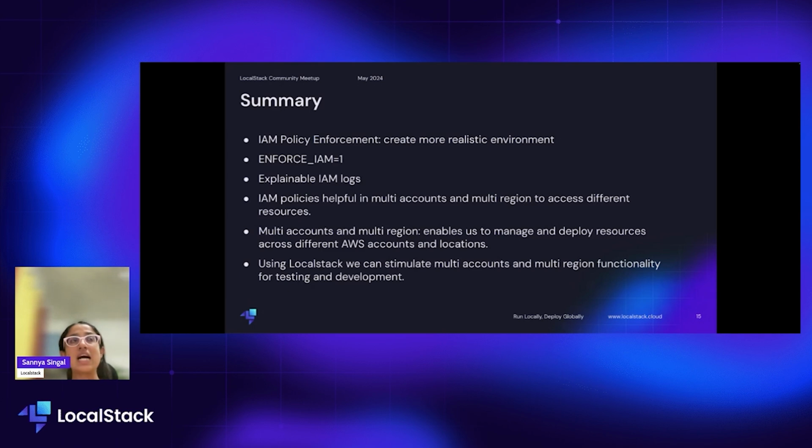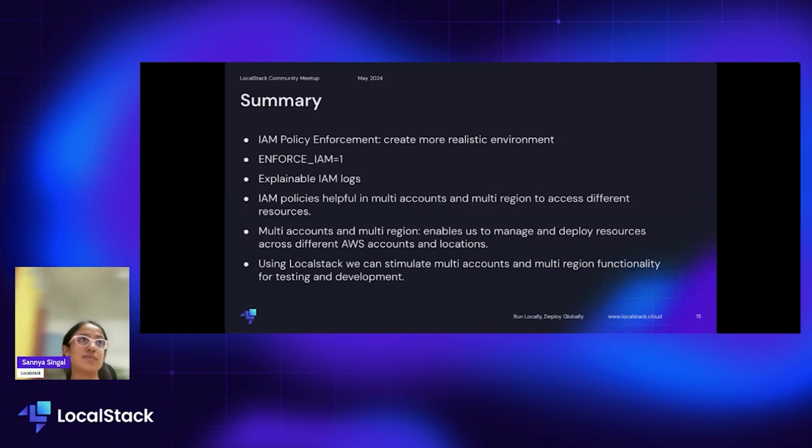First, IAM policy enforcement is a very good feature in LocalStack that can be used to test your security policies and create a more realistic environment that more closely resembles real AWS behavior. LocalStack supports IAM, but it is disabled by default, and you can enable it by using the enforce IAM variable.